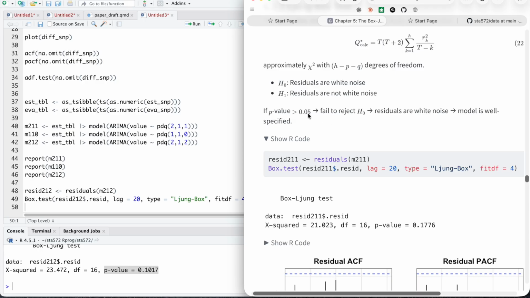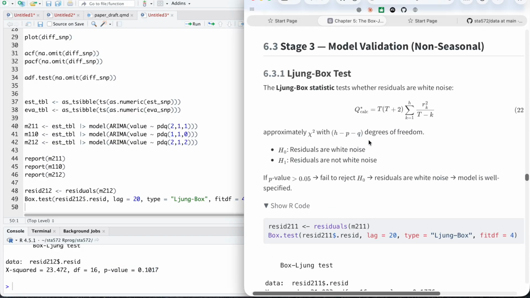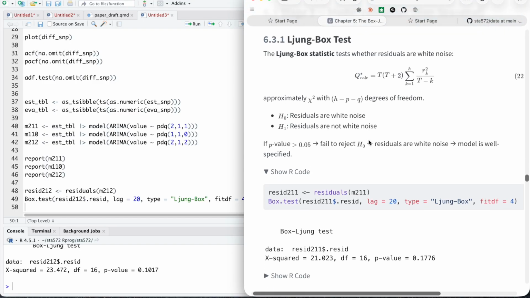Since the p-value is greater than 0.05, we fail to reject the null hypothesis. So we conclude the residuals are white noise. If your residuals are white noise, this is one of the identifications that your model is well specified. It means that we can use the ARIMA 212 as your model to forecast.